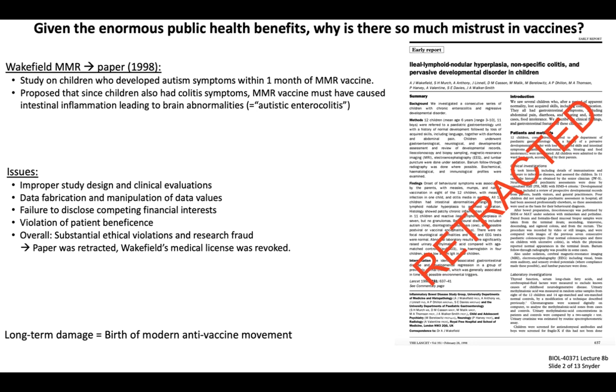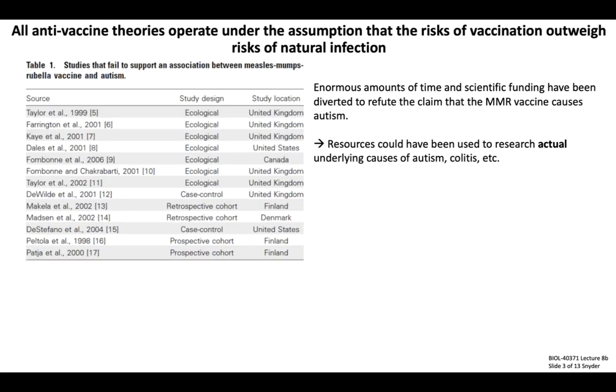This has since blown up into an entire anti-vaccine movement with serious long-term consequences related to decreased vaccination rates, both for childhood diseases, as well as likely contributing to some of the vaccine hesitancy that we now see with the coronavirus vaccines. Since the Wakefield paper, there have been many studies that conclusively refute any link between the MMR vaccine and autism development. This table here summarizes some larger ones involving tens of thousands of patients and concluded that there's no correlation between these two things, never mind an actual mechanism that links the two.